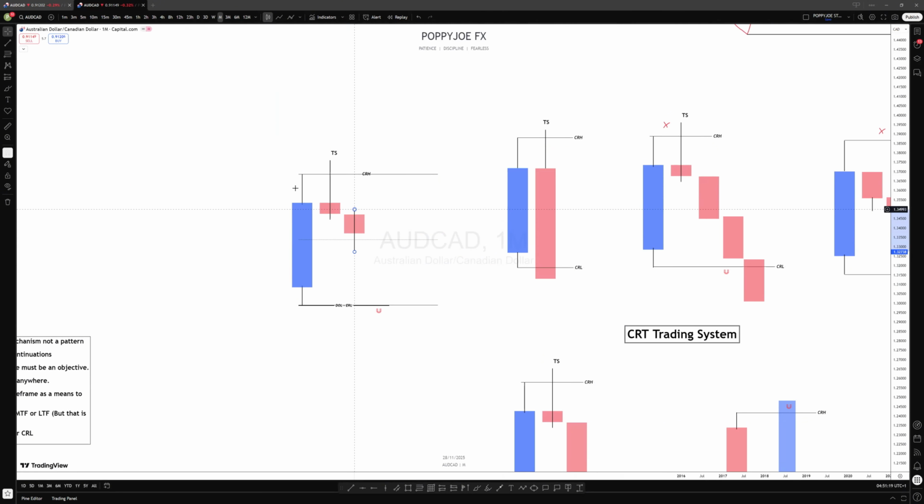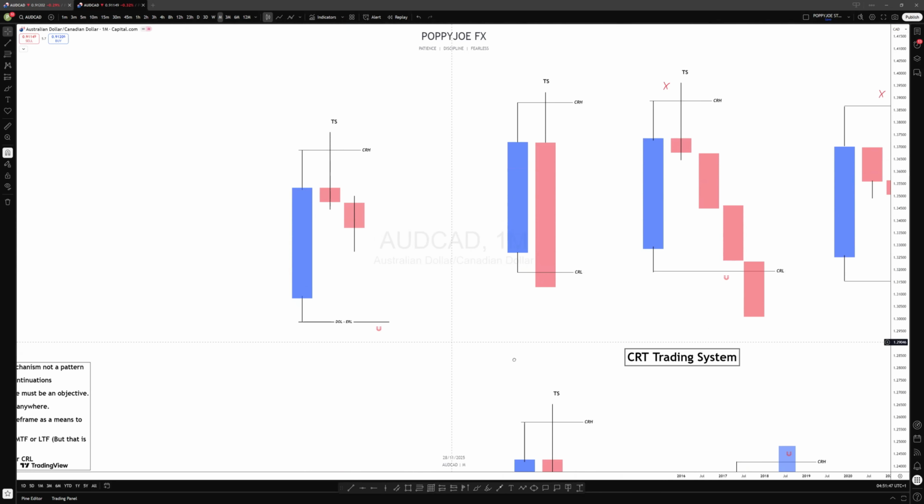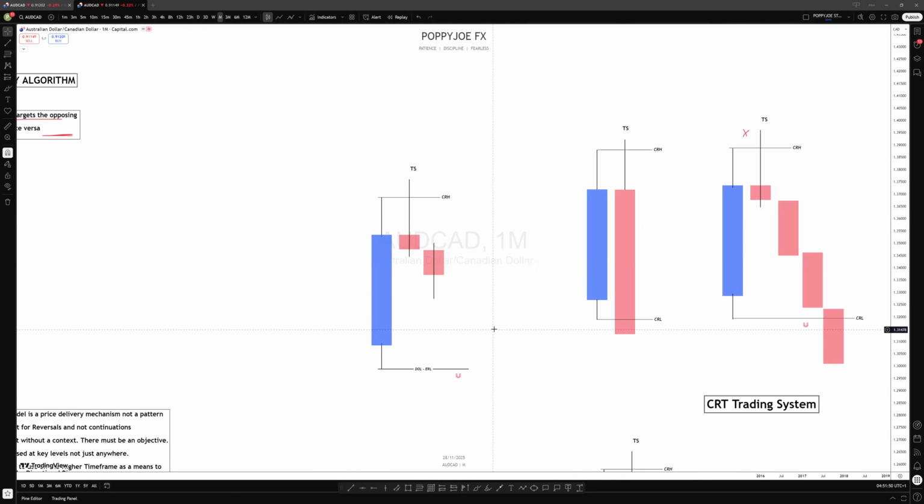Now I will clarify this particular rule also, because I want you guys to have the actual knowledge about these things. Fine, the 50% level that is being rejected here to make price start going up, it is working on a different principle. Okay, there's a different concept that teaches about price trading into this level and then continuing from there. Remember, I told you that the CRT model works mostly or works best in reversals. Now there are other contexts whereby the market needs to continue, okay, whereby the market is not ready for reversal, or we are not having a reversal.